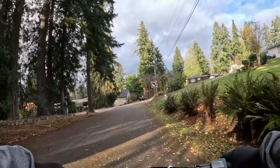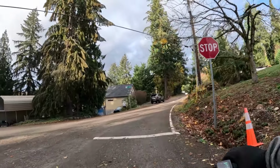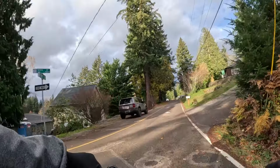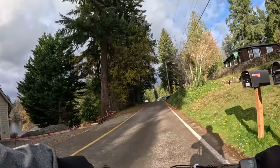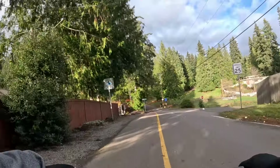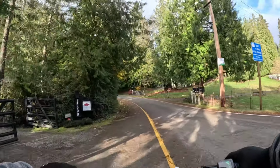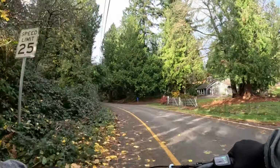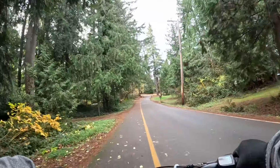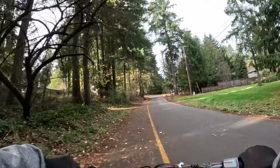See how these brakes work. Dual mechanical disc brakes. Oh boy. Oh yeah. Yep, they work. They work very well. Yeah, everything I do on here, just touch the brakes, just touch the throttle, it all works. Headlights on, taillights on. I got my lighted helmet on, my Xneto lighted helmet. Nice helmet.